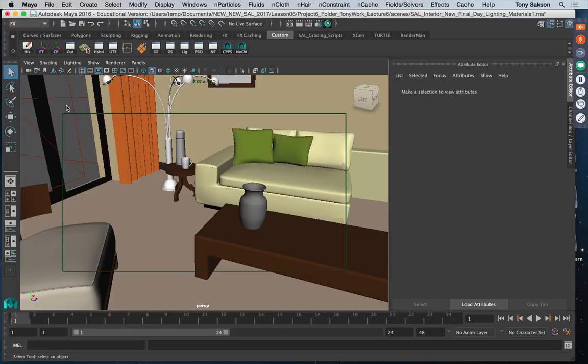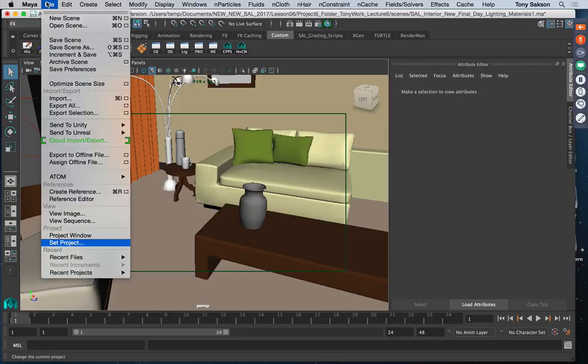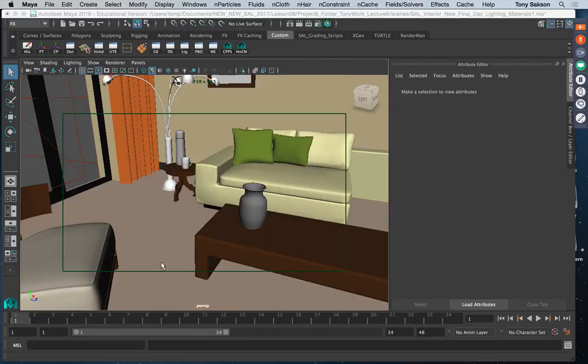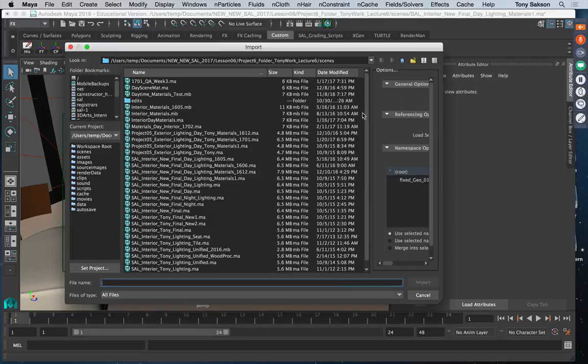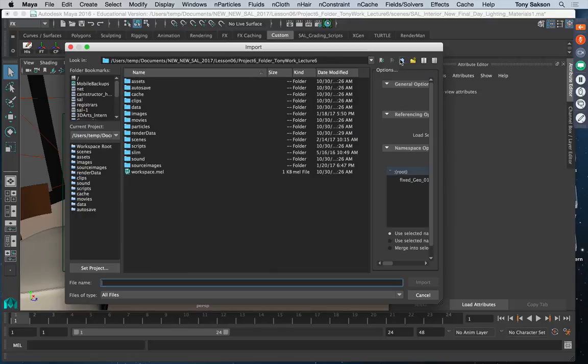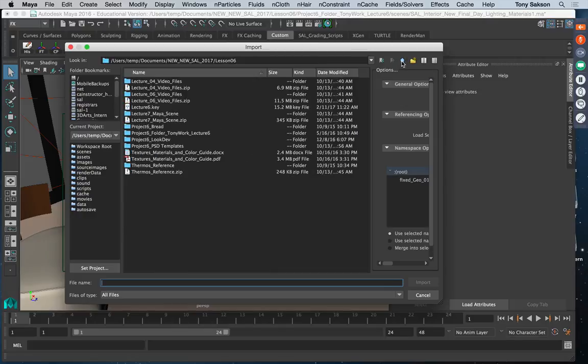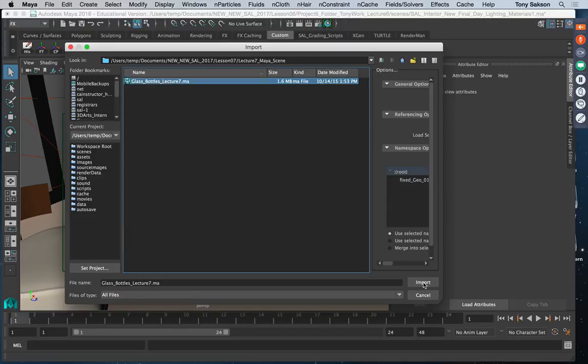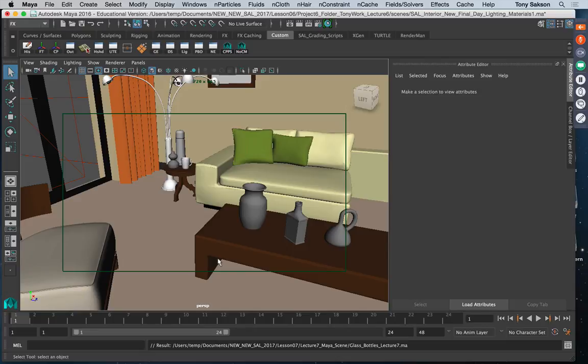All right, now, first thing I'm going to do is import the bottles that I've set up for you guys. So hopefully everybody knows how to import objects. It's not that difficult. If you want to go to import options, reset them just in case. Take my bottles and import them.